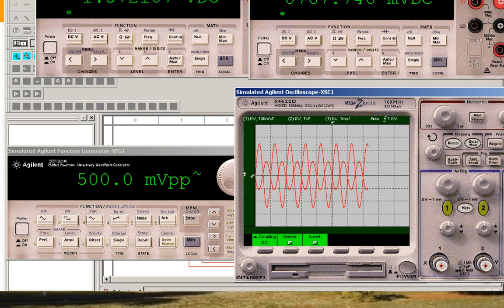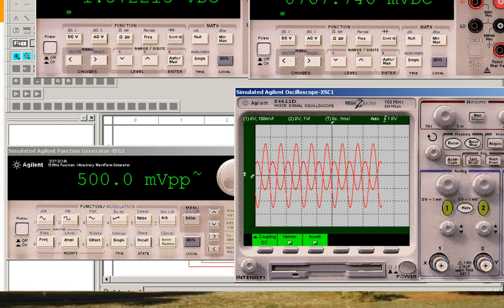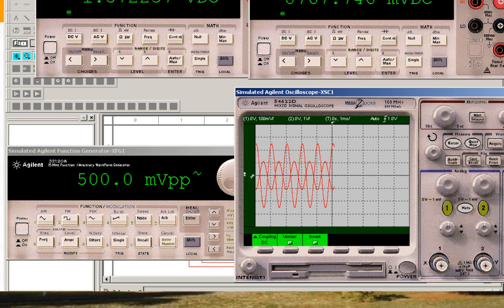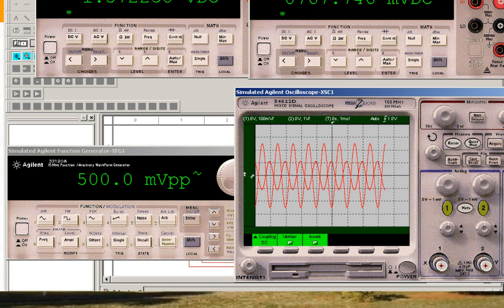Alright, so you can see this, the smaller curve is reading 1 volt per division. So the output is actually 2 volts peak to peak. And the input is reading 100 millivolts per division, and it's reading 500 millivolts. So you've got 500 millivolts peak to peak going in and 2 volts going out. So you can see there's a gain there, and it's a perfect sine wave because of the frequency limitations of that capacitor. There's a different capacitor.